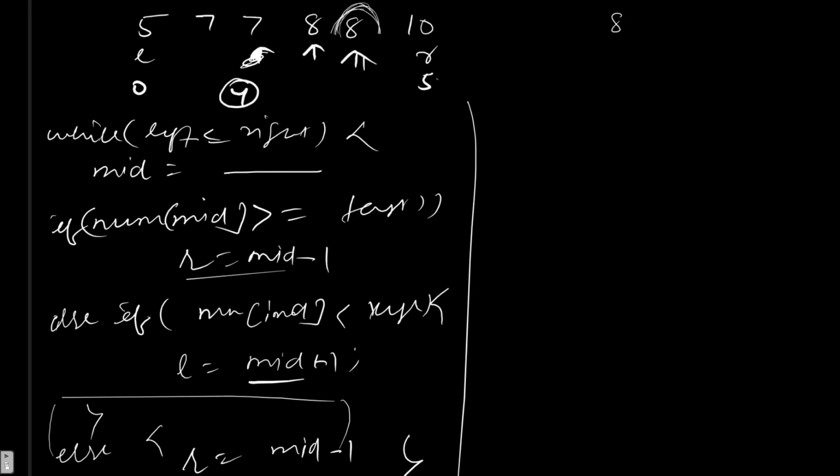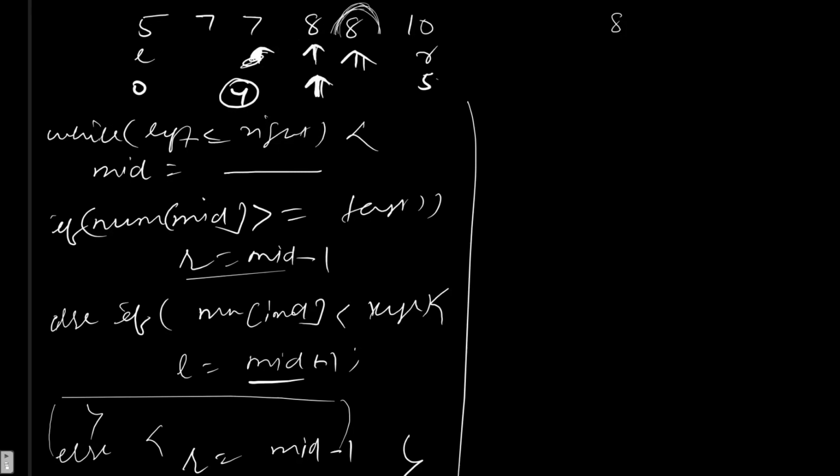So the element at mid is going to be at index 4. Now this is our mid. So we'll check whether our current element is equal to target. Yes, it is equal. So what we have to do, we have to go towards left in this case. So R is going to be mid minus 1, that is this. R is this and left is this in this case.